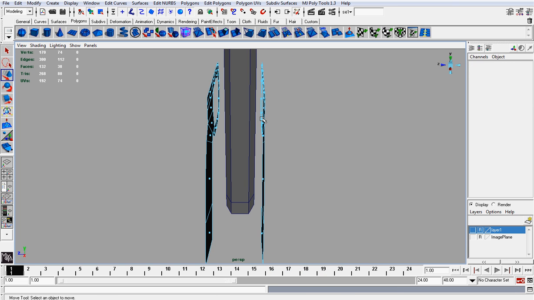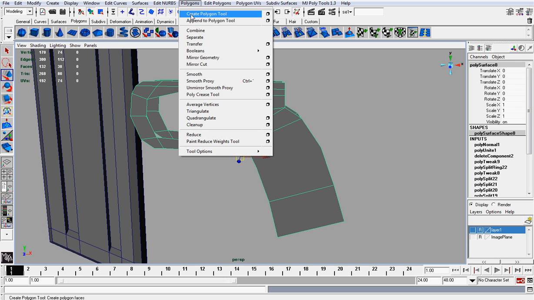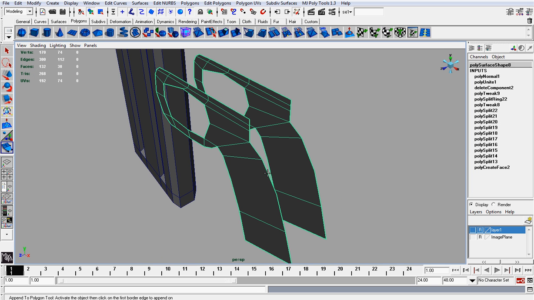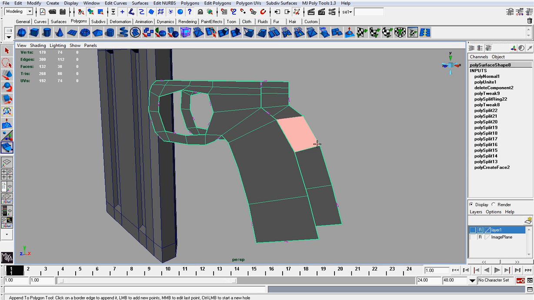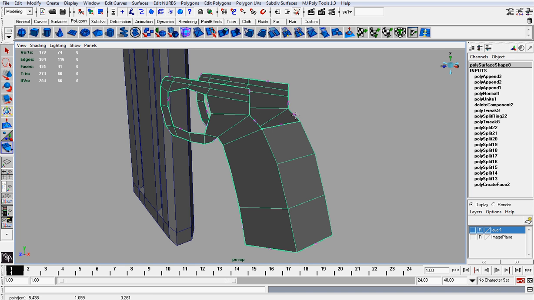I'm just duplicating over this. Just combine these two pieces, and I'm going to use the create polygon tool to fill the gaps.